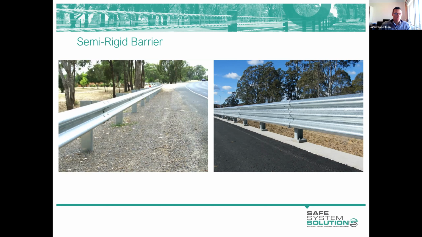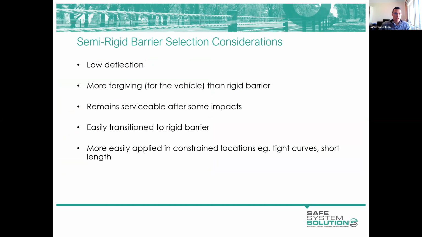category. These systems deflect by a bit, perhaps in the order of 0.5 metre, 1 metre, which does mean that they're somewhat forgiving on the occupants of the errant vehicles. They do sustain some damage when they're struck, but typically that damage is fairly localised, and therefore they can remain serviceable after an impact. Damage might be limited to perhaps a 10 metre section or something like that. There might be a bit of damage to the rail, but the barrier typically is still largely intact, except in the case of some particularly high energy impacts.